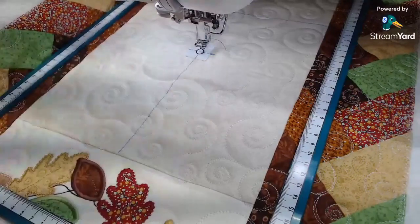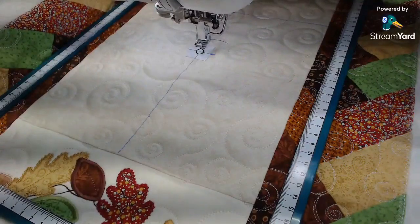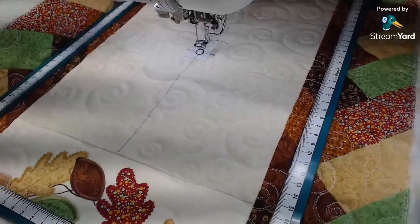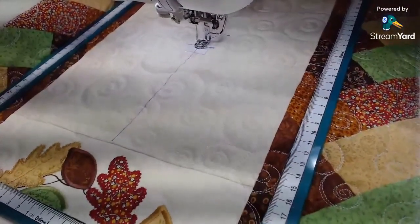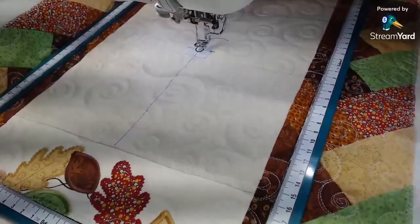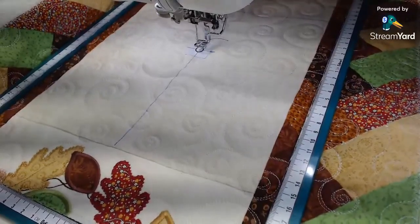Okay. Now, I also want a piece of tearaway underneath. So I'm just going to carefully lift this up and slip a piece of this. I got this big pre-cut tearaway. I'm just going to slide under here, because this probably would be fine without the tearaway, but it just makes me feel better that there's a little extra stabilizer.